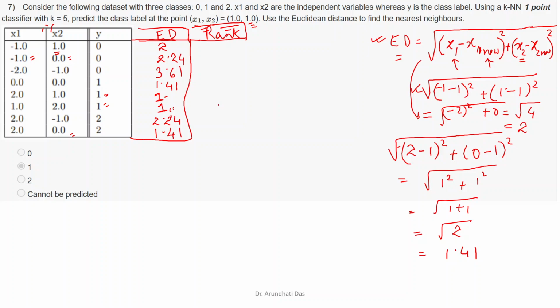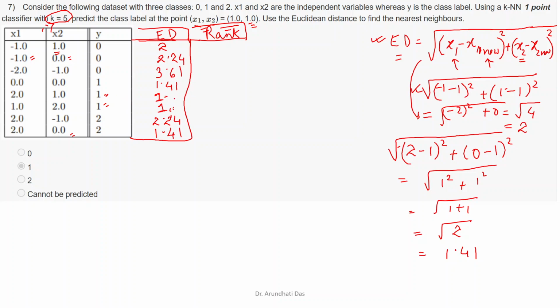If either one we can give as rank 1, okay. But if the class level is different, then at that point giving this rank will affect the final result. So for that, which one should we choose, the first one which is coming in first order, or the next one, or if there is any more criteria, that will already be given in the question. But for this particular question, because I have to consider 5 nearest values, the first two neighbor values will not affect the result as such.